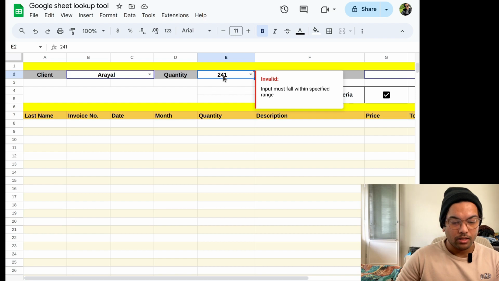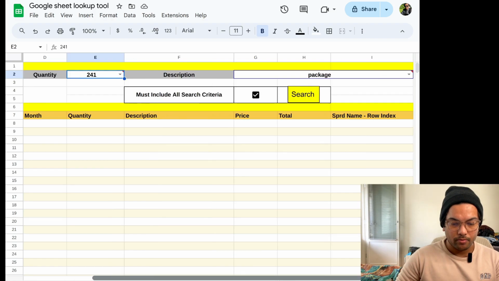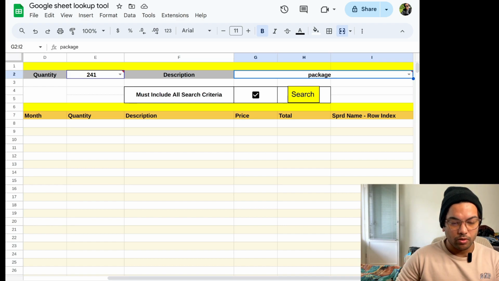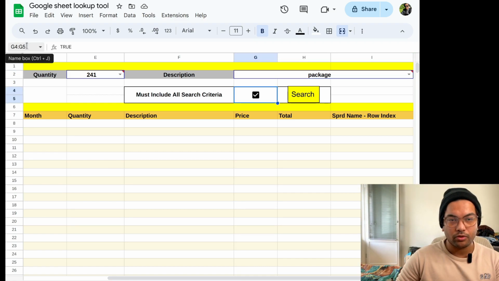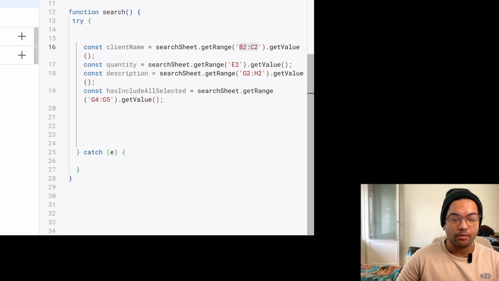And this is E2 for quantity, and then this G2 to I2 is the one for the description. And then this checkbox has the range G4 to Z5. So all these values we will fetch in our app script when the search function is called.